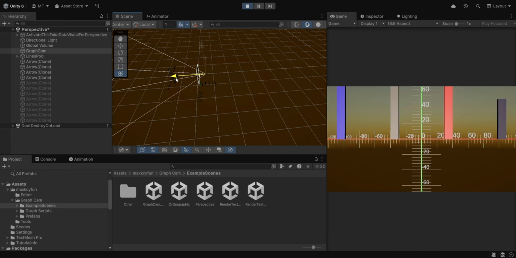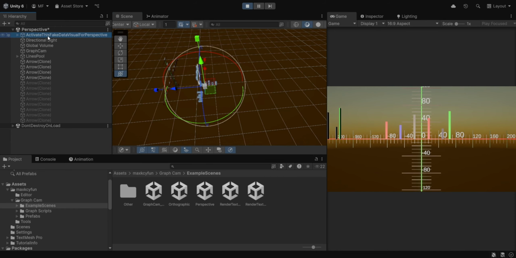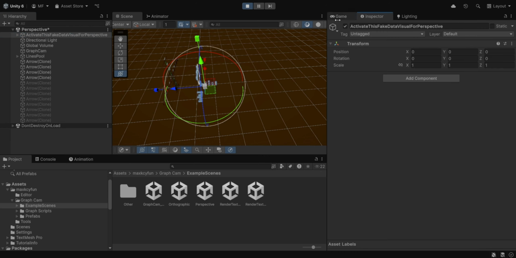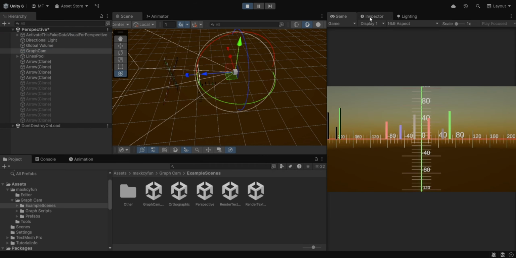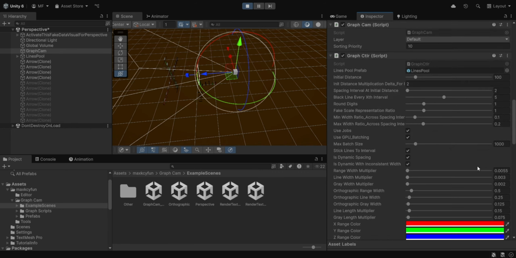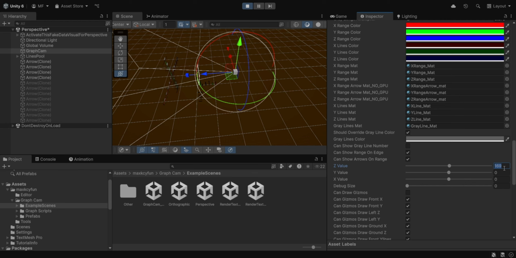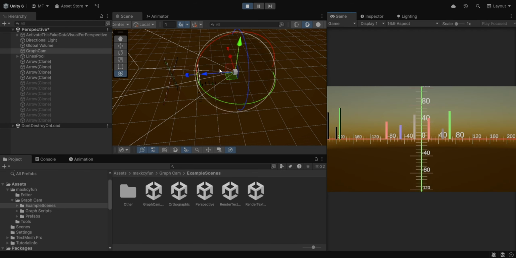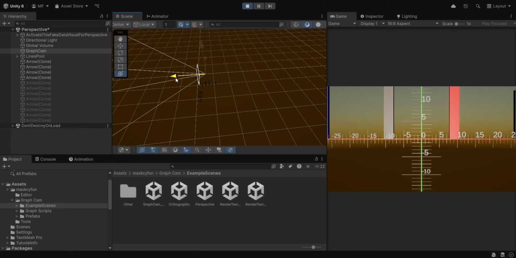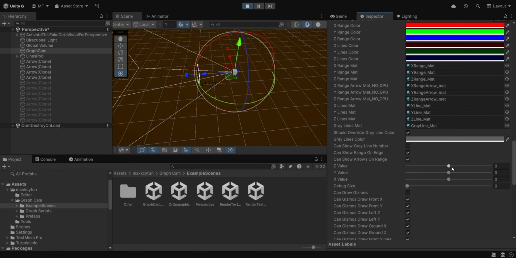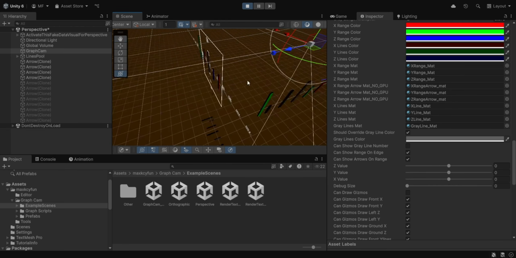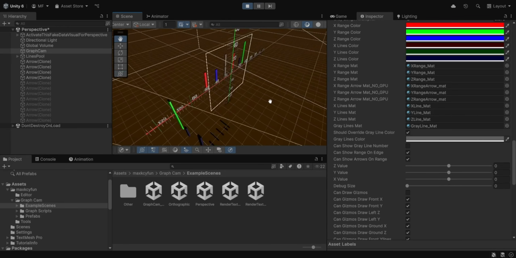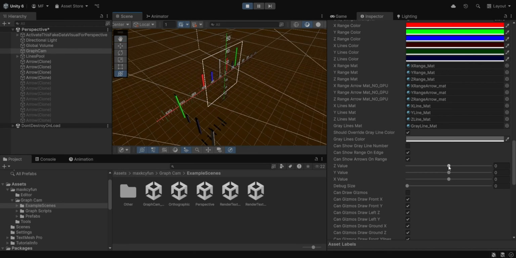You will notice that this activates the fake graph. Oh, it was actually a bit forward because this wasn't reset. So let's change that to 0. Okay, there we go. So this value right here, the Z value: first off, you can set the sorting layer so that the graph is rendered behind objects. But you can also use this to move the... Oops, sorry. Hold on. Something weird's going on there.